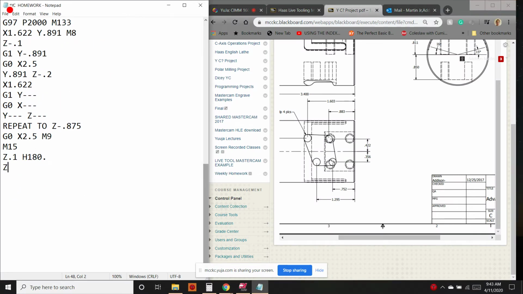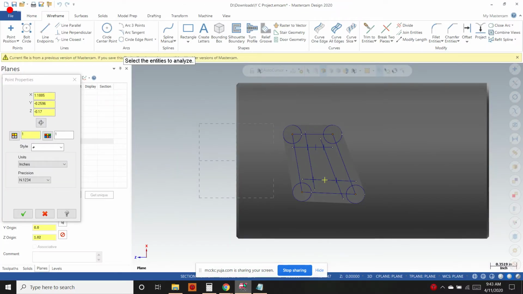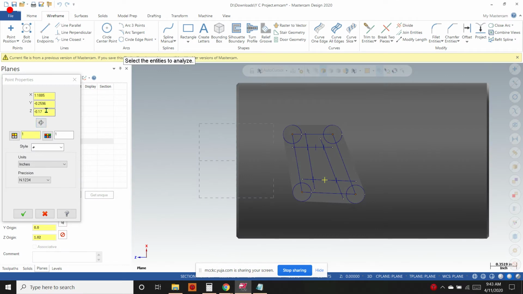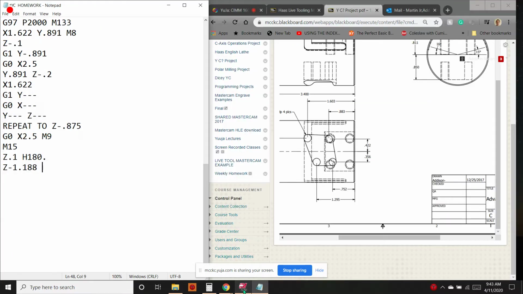And then we'll say Z minus, what was it? I don't remember. 1.188. We'll just say 1.188. And then Y plus 0.259, because we're on this side of it actually. You know what?